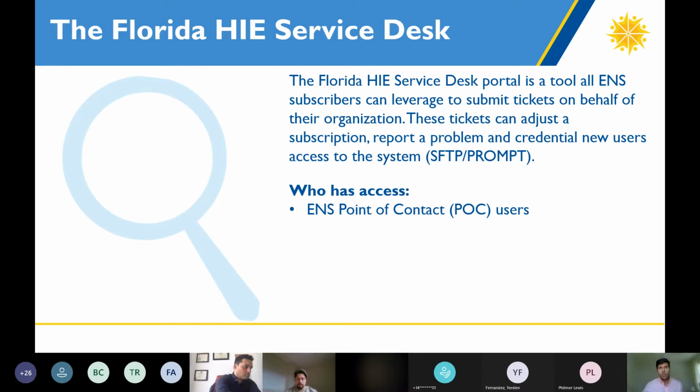So we like to limit it to 2 or 3 people within the organization. Some folks want to have a few more. That's fine. But I definitely would recommend at least 2 or 3 users credentialed within your organization. If you cast the net too wide, you may have an issue with people going in and providing access to folks who really don't need it. And then you can't keep track of who has SFTP access, who has prompt, and it may become a little bit too much. So really keep that in mind. At any point, if you would love to know who has access within your organization, email me directly.